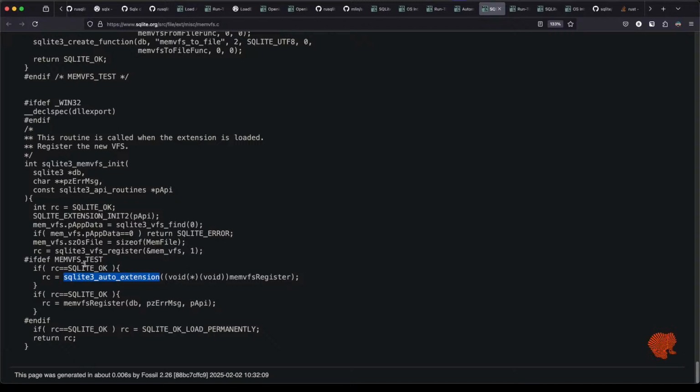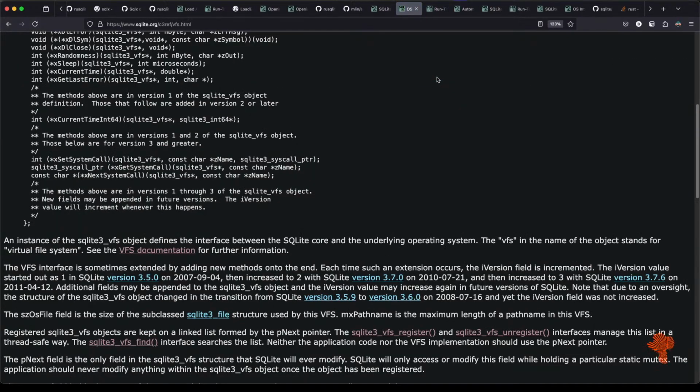They also do this auto extension bit. Loading it permanently, yeah, it skips the lifecycle events. I want one that doesn't load permanently.